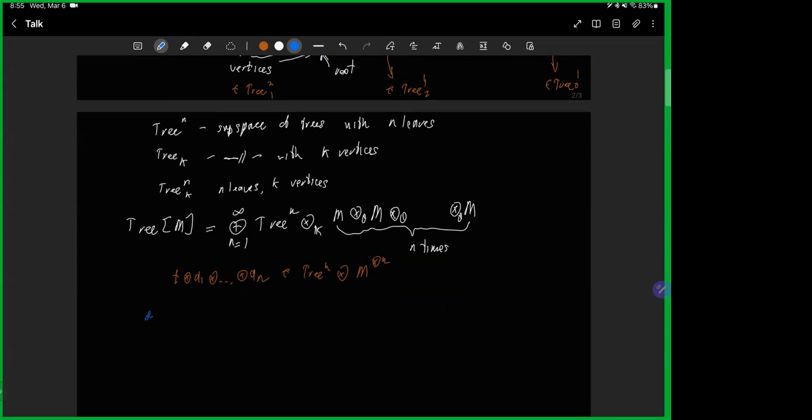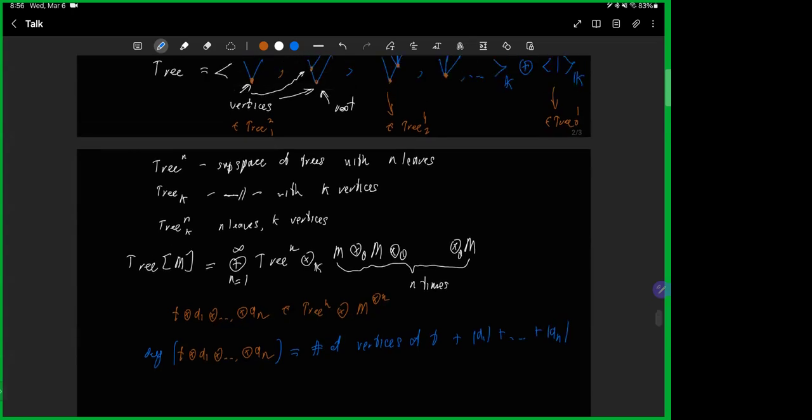So one says that the degree of this tree is given by the number of vertices of T plus the degree of A1 plus ... plus the degree of AN.